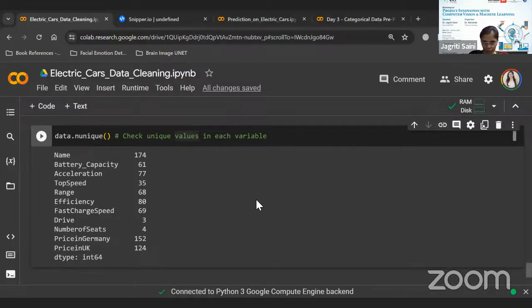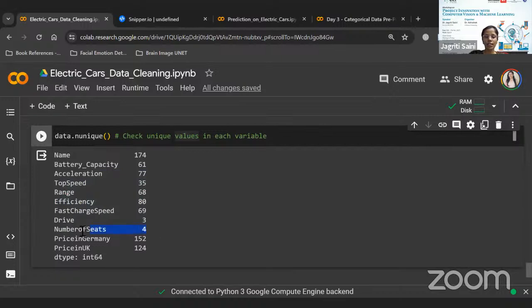Okay, if you are not getting the point, there are only two categorical variables, drive and number of seats. You can easily see that there are only 3 and 4 unique values, meaning only 3 and 4 groups of data. In all the remaining, you have a large number of unique values that represent your continuous data. You can always observe this in all types of data, and it should be a quick answer that where there are fewer unique values, they are your categorical details. So this is the first thing we have observed.